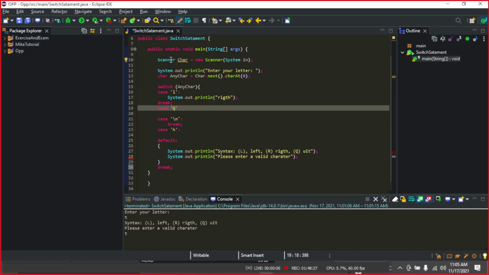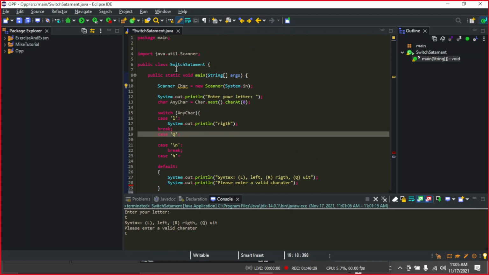Bali, ito po, ma'am. Yan po. Bali, nag-import po ako ng java.util scanner po. Tapos, nag-declare po ako ng scanner, pinalanganan ko pong char po.